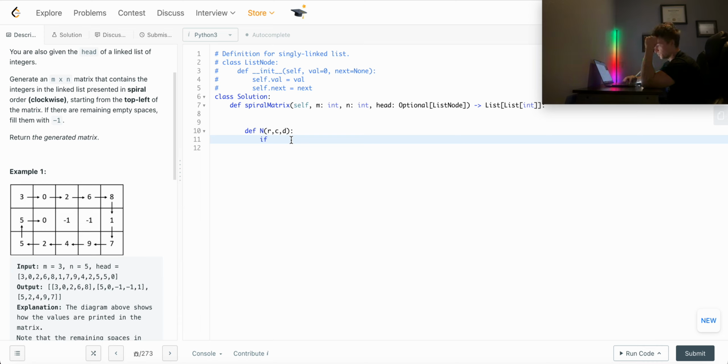So one thing we can do is just increase row and column based on the current direction. Sorry, there are so many ways to do this.